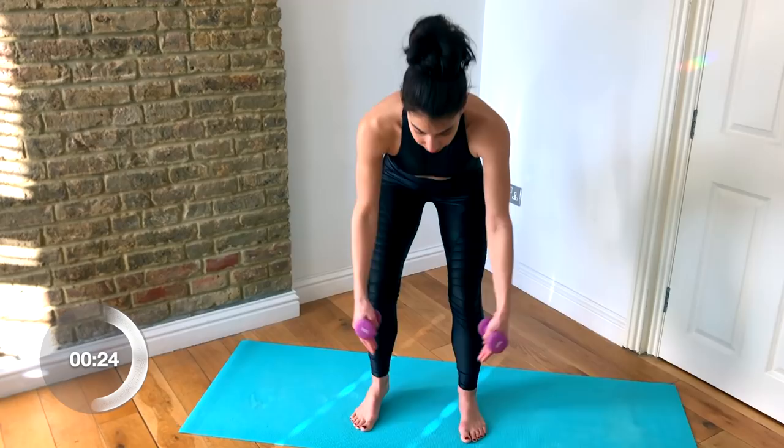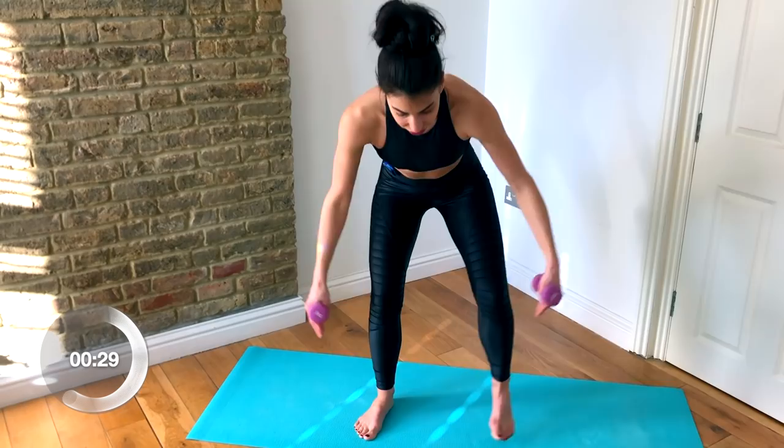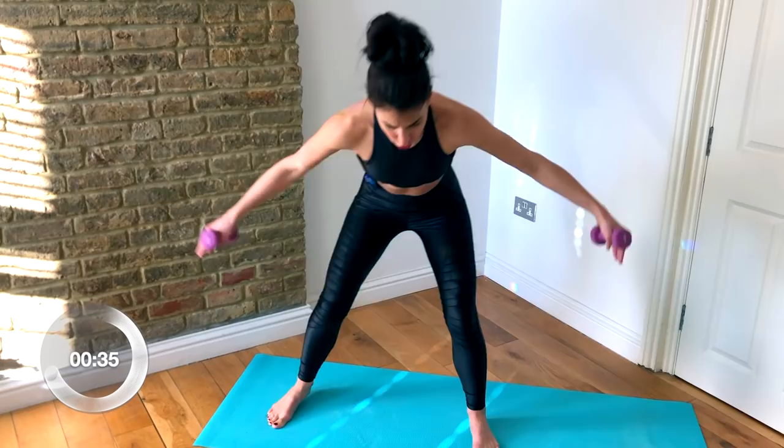Squeeze into those shoulder blades. This is amazing for those postural muscles. Amazing for the legs. Staying in that challenge zone the whole time, you guys. I want you to fight through this now.